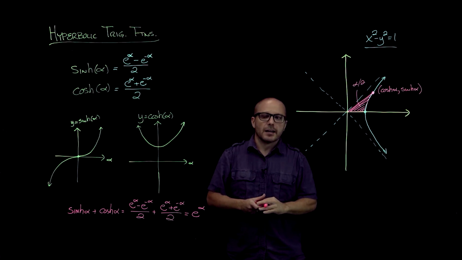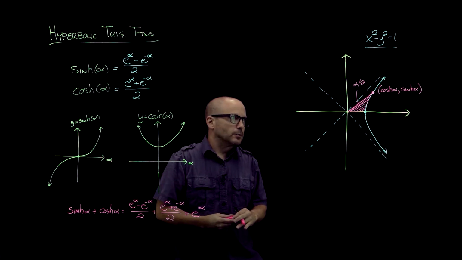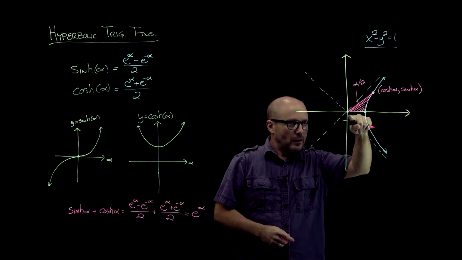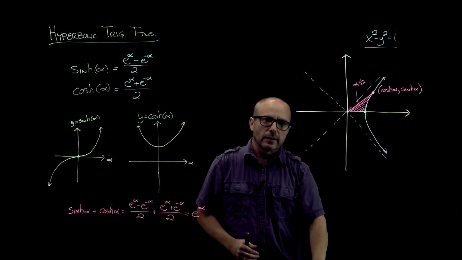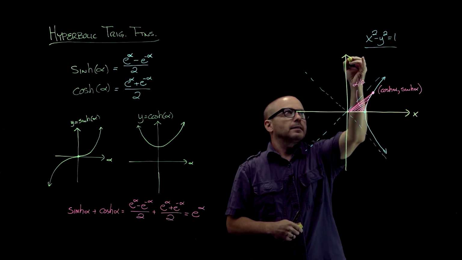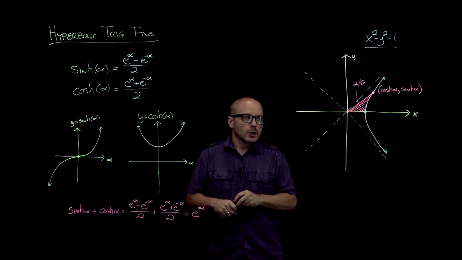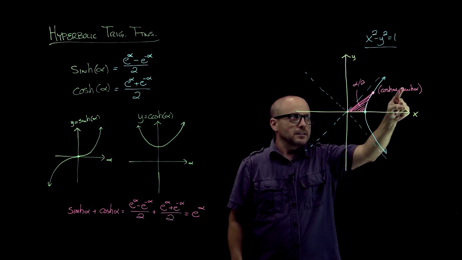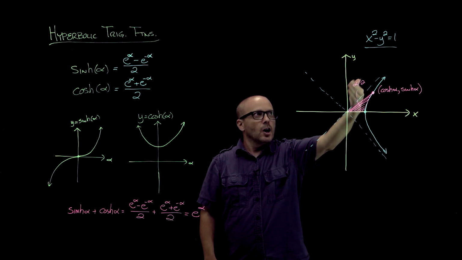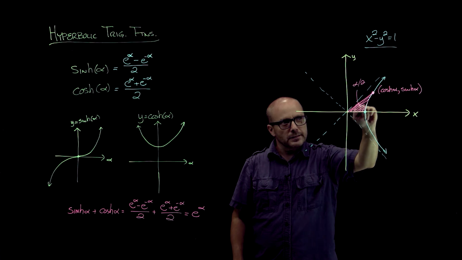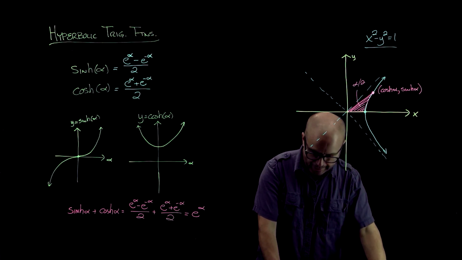And the reason I said it's a signed area is, notice hyperbolic sine can take on negative values. So what does it mean to be down here? Well, if it makes an area down here below the x-axis, we call it negative area. So that interpretation of area still holds on the negative side as well. So just like cosine is the x and sine is the y on the unit circle, hyperbolic cosine is the x and hyperbolic sine is the y on this hyperbola. And the alpha relates now to something a little different. This relates to that area as opposed to an angle.